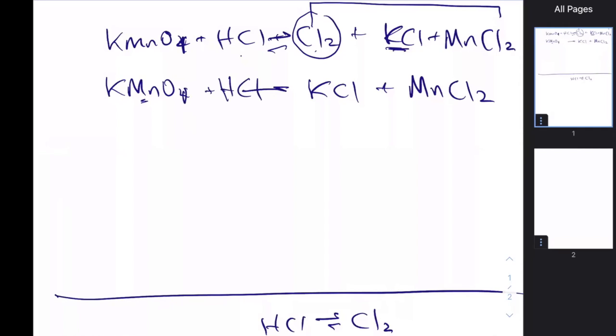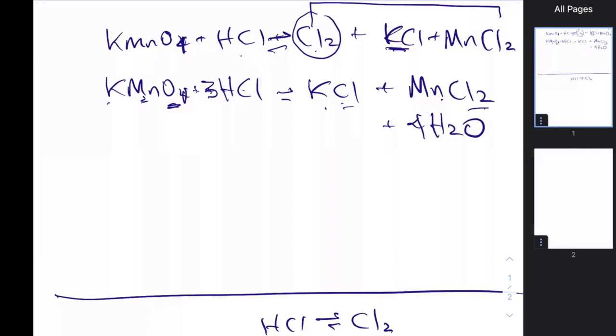Okay, let me show you how to balance this. So 1 potassium, 1 potassium, that's good. 1 manganese, that's good. 2 plus 1 chlorine, I need 3 hydrochloric acid right there. Now all the potassium are balanced, all the manganese are balanced, and I got 3 chlorines on both sides. Okay, now the next step is to balance the oxygen. I got 4 right here, so I need 4 waters.